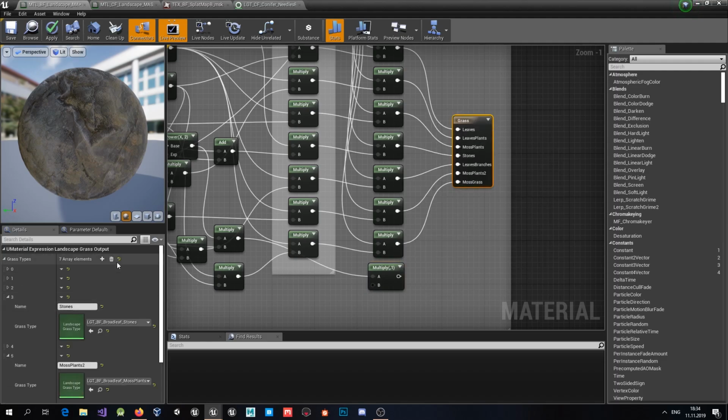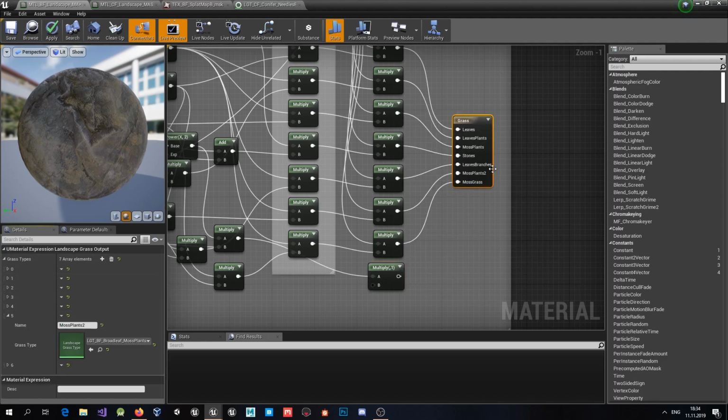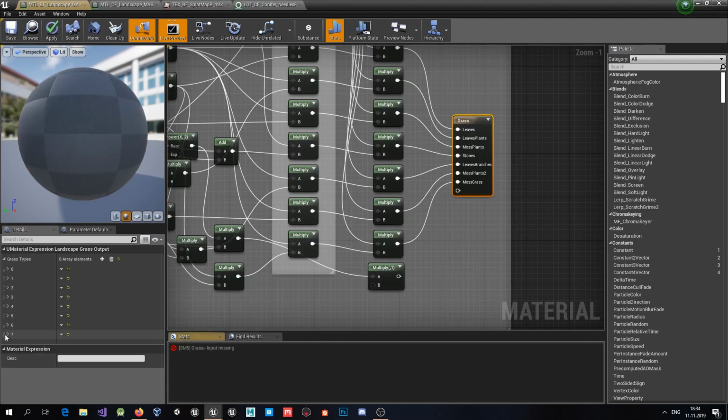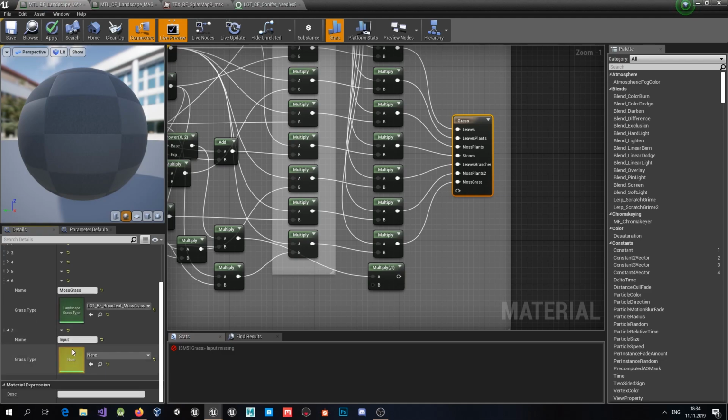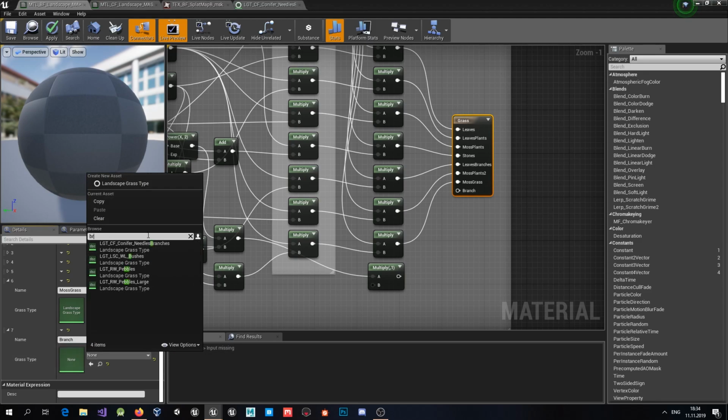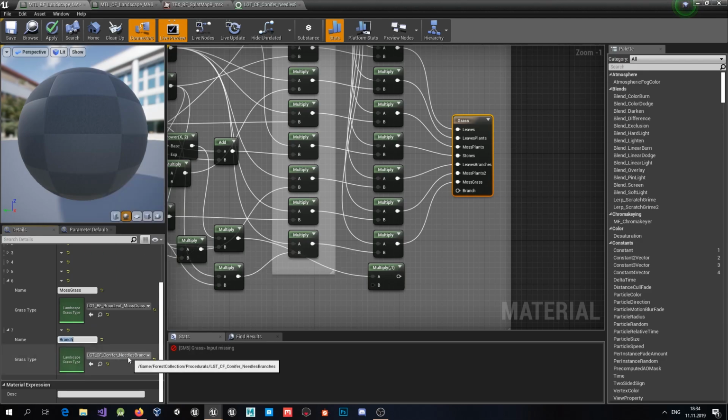Let's create one more plane here. Let's go with, I don't know, one branch. Let's say it will use those branches.